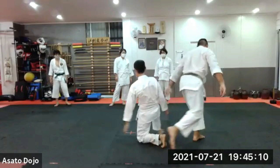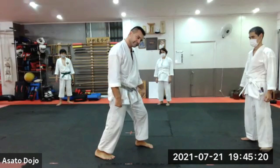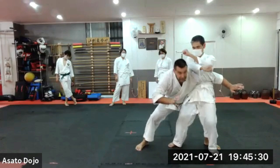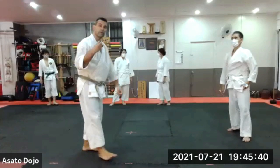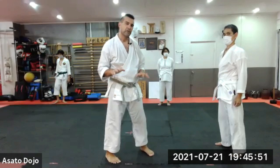get my throw, okay? If I have my Naihanchi position at my table, I have my base to do that kind of thing. If I try to do that from Zenkutsu, I don't think it's gonna work so well. I can try it, but I don't think it's gonna work so well. So, yeah. Underneath, right? From there, strike, yeah? Take the leg and throw, right? But I wanna use his momentum, yeah? So I wanna use his momentum to pivot him over me. Obviously, I have the body strength to be able to throw him around without his momentum, but that's not the objective of this, yeah?